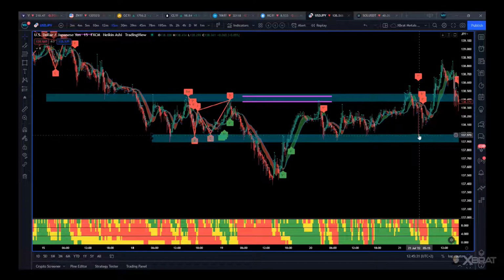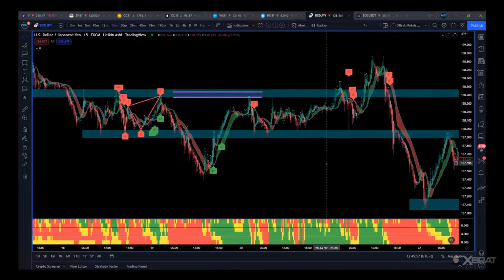There's the high. There's the two pivots, the A and C pivot. There's a test again, there's a test again, there's a test again. This is repeatedly tested. That behavior really does act as support in that zone of price. And then we can see some great resistance in this zone that I've drawn. Again, it's not 1 or 2 points, it's 3, 4, 5, 6 points, really making those strong support and resistance zones.